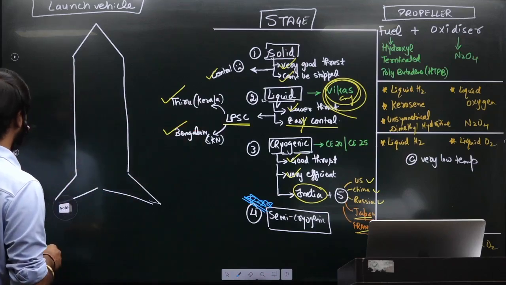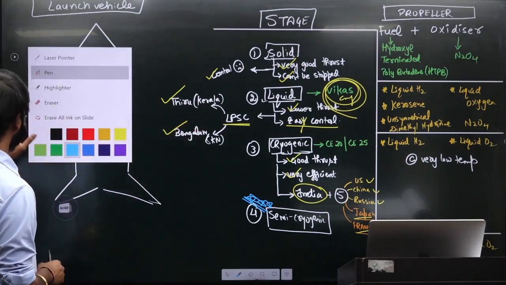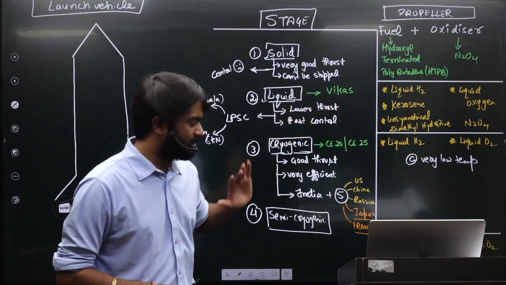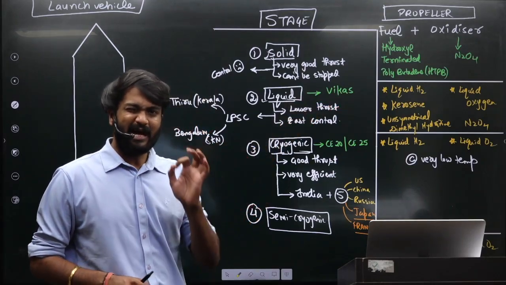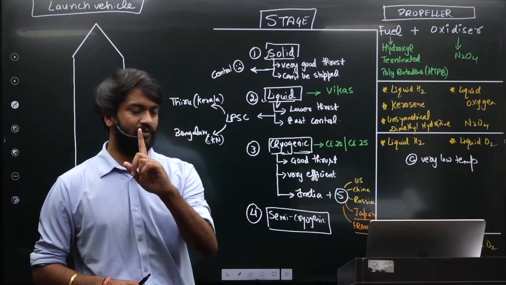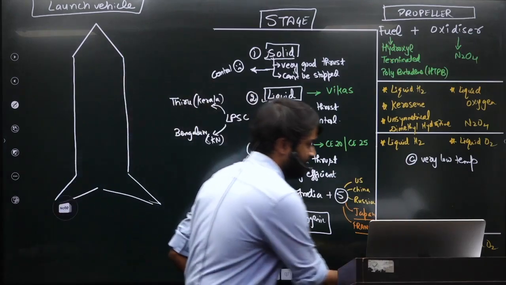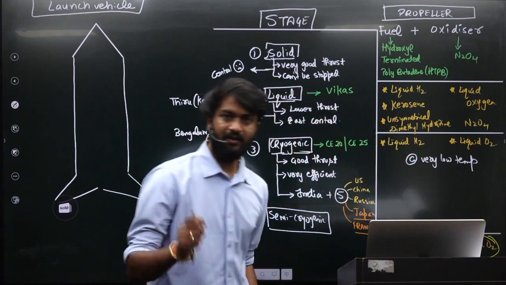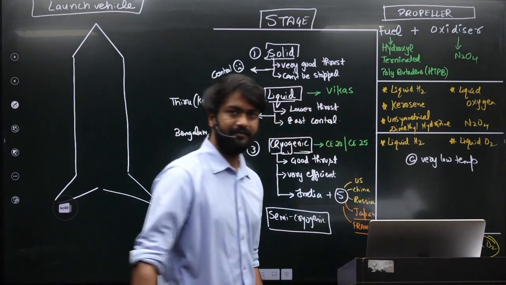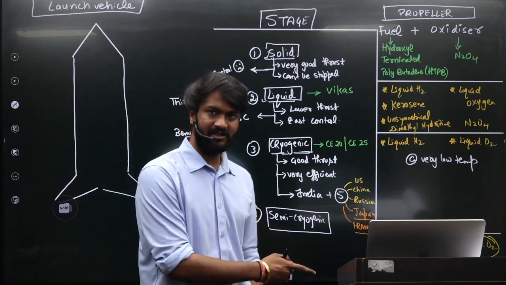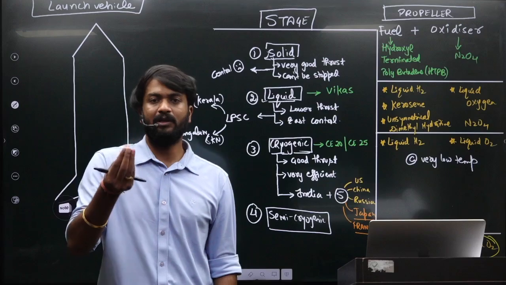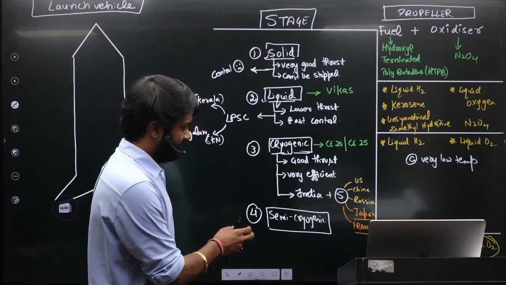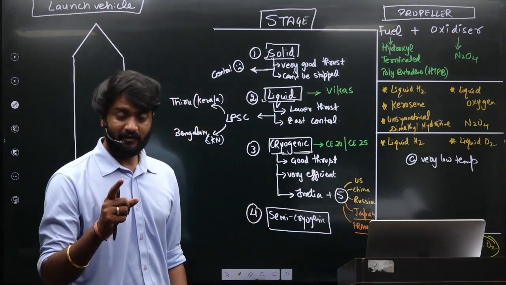Now if you want to go to the next level in this, and prepare better, then please look at the fuels which are being used currently in these systems. I want you to remember at least two, and those are: in semi cryogenic we are using refined kerosene and liquid oxygen, this at cryo temperature, very low temperature, this at room temperature. Okay, this you will remember in semi cryogenic engine, that we are able to handle the things more effectively or more easily.